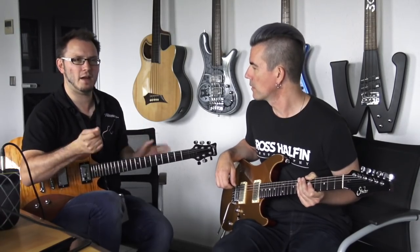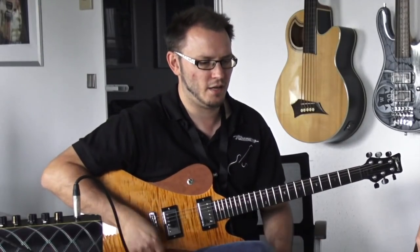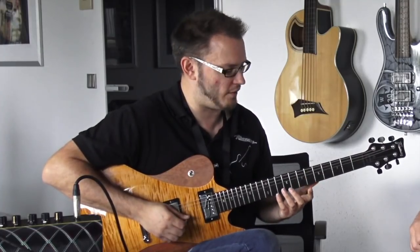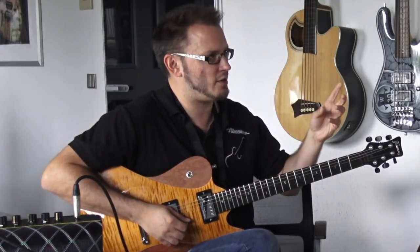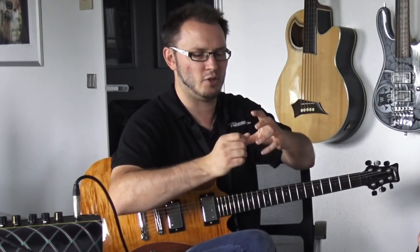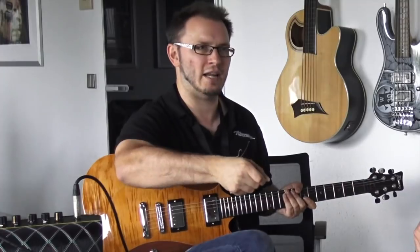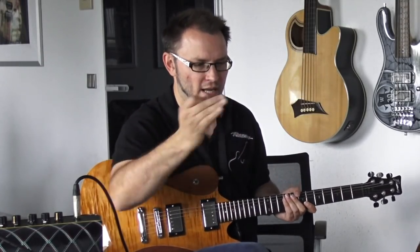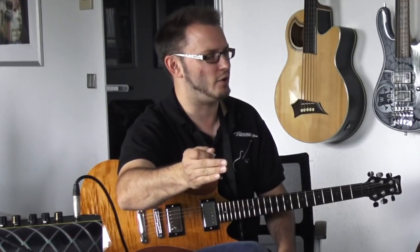Great. So if I was worrying about strictly alternate picking, up and down scales, and maybe at that point, because I'm practicing things that are too fast, for instance, I might find that my left hand's not keeping up, and therefore I'm worrying about that. I'm not worrying about this hand as much as I maybe should be. I'm trying to get down and up strokes at the same time. There's so much going on in my brain that by the end of the practice session, I'm just frustrated and I've not really got anywhere.